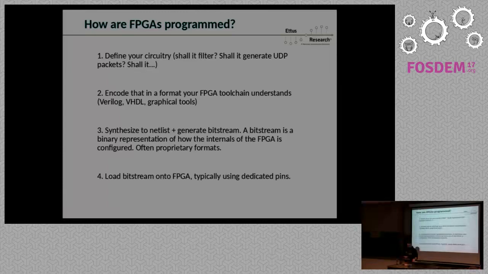Now, once we have the bit stream, this is actually an instruction for the FPGA on how to internally reconfigure itself. So we have some pins that say, here we can load that bit stream, and then that's what we do. And if you buy an eval board, those will be very obviously exposed. I have pictures of those. And what can we use them for?